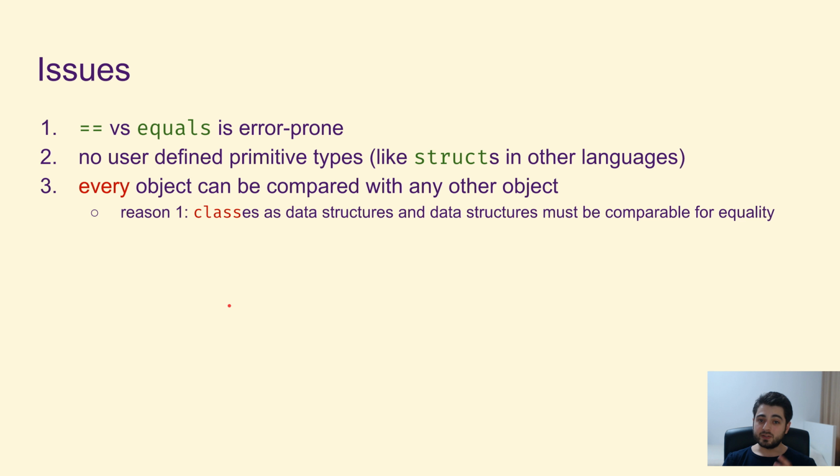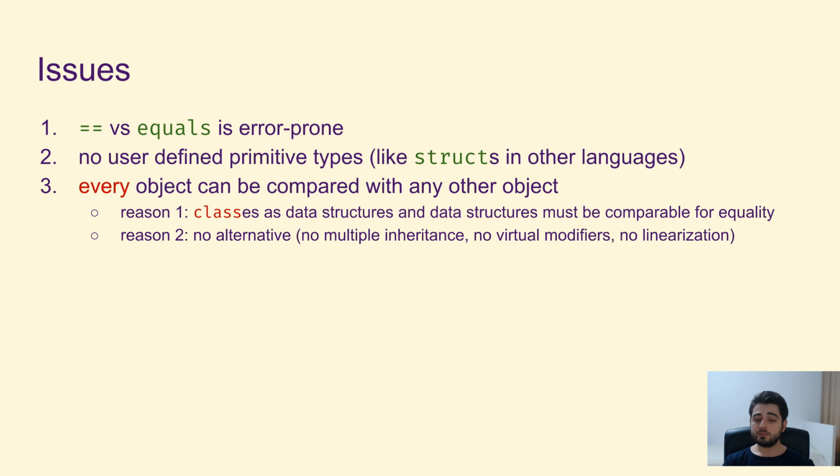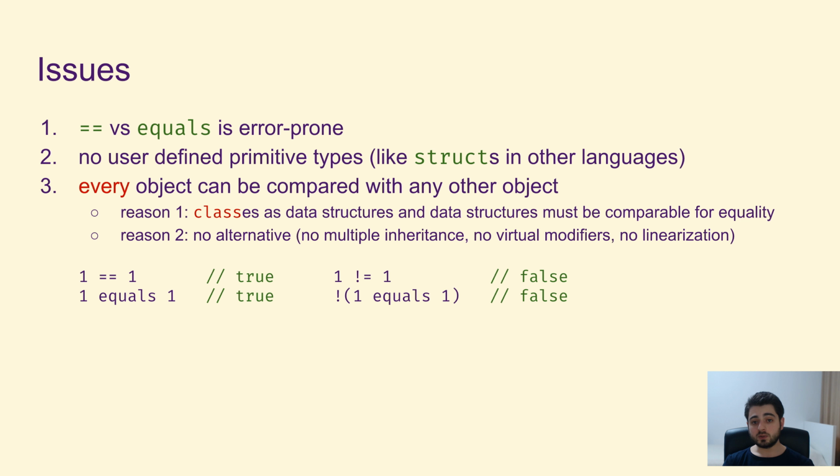And second, maybe they thought that it's good to leave a hint that this is a data structure that you have and this is a reference type that you have. And the reason number two, there's simply no alternative. Java doesn't have multiple inheritance, it doesn't have virtual modifiers, it doesn't have linearization. For instance, in Scala, we could have had a trait that defines the equals method. In fact, it could define this one over here, right? Because Scala allows for more symbols than just alphanumeric ones. And then when we're building a data structure like a point, we could decide, this is going to be a data structure, so I'm going to mix this trait in, and then it will have this equals method. That would actually be kind of cool.